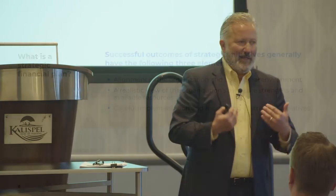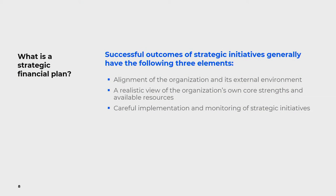So these are just a few of the three elements of a successful plan, alignment with the organization. I'm on the board of WIFLI, and we have some WIFLI folks in the room here and some of my colleagues, and I think they pretty much know, or at least can recite at least half of the WIFLI 2025 strategic objectives. And the point of that is cascading it down all the way from the top down so that everyone has an involvement, everyone knows what's going on. And then they understand the why. Why are we doing this? Why are we doing that? That's a key component of a successful, not only strategic plan, but a strategic financial plan.